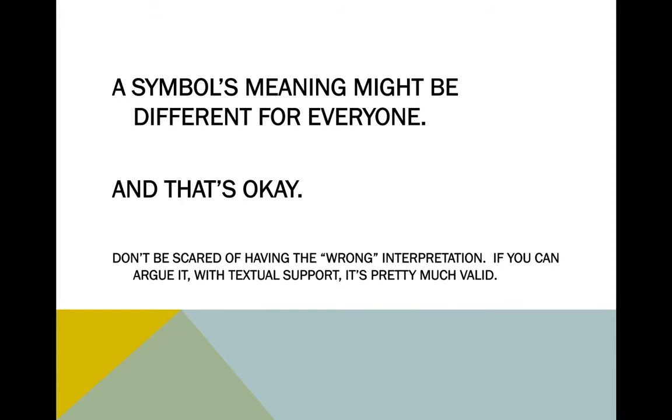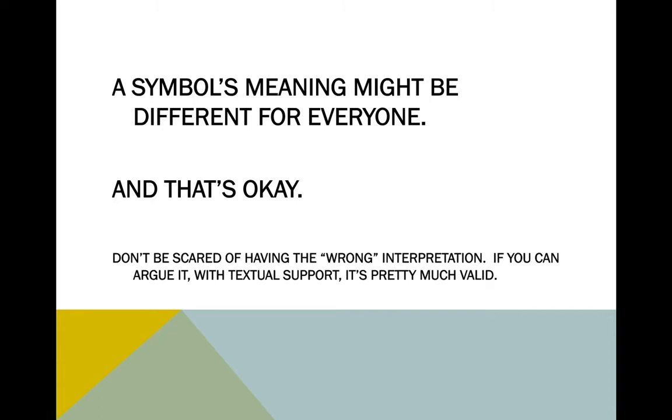So basically, what this chapter boils down to is a symbol's meaning might be different for everyone, and that's okay. There is no one set meaning. Stop going to Spark Notes and making sure that your interpretation is correct. Don't be scared of having the wrong interpretation. If you can argue your interpretation with textual support, it's pretty much valid.